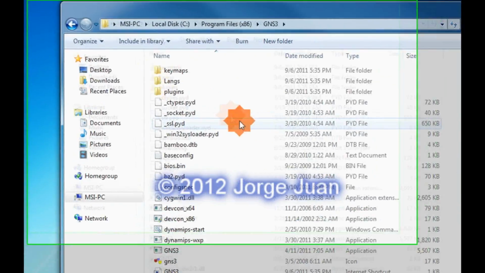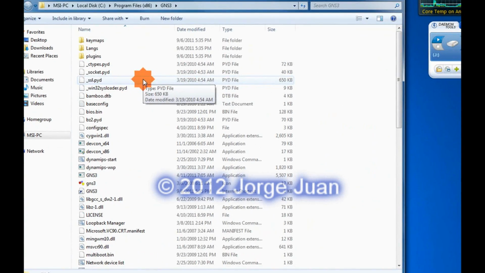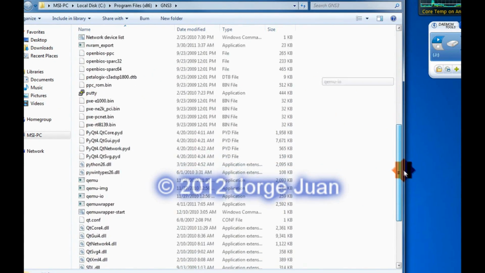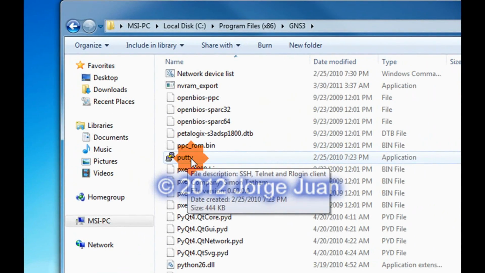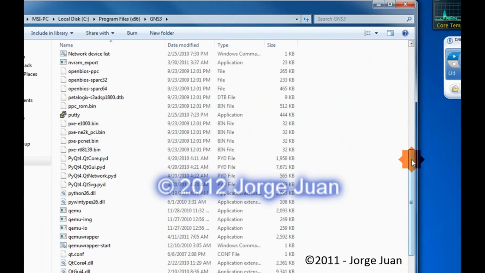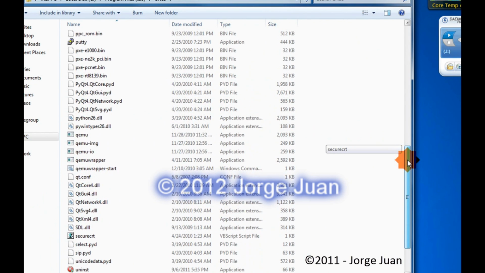A couple of things that I need to mention is that when you first install GNS3, you're not going to have any iOSs for running your routers. Another thing to notice is that by default, PuTTY comes with the latest version of GNS3. I'm going to show you how to use Secure CRT, which is not included. That's payware, and PuTTY is a free program. If you have Secure CRT, which I do, I'll show you how to do that.